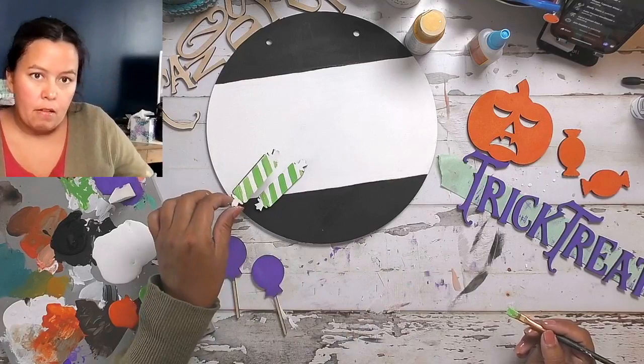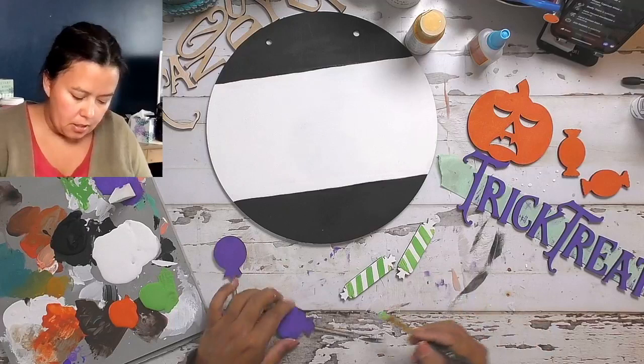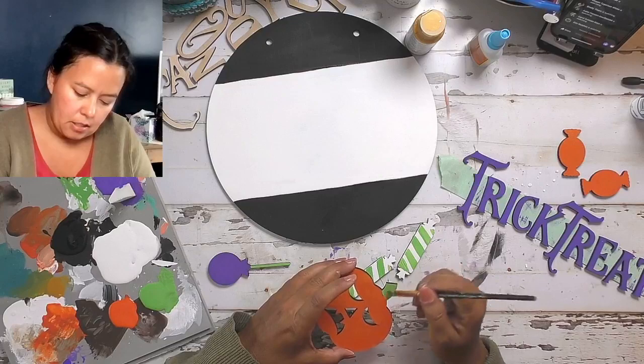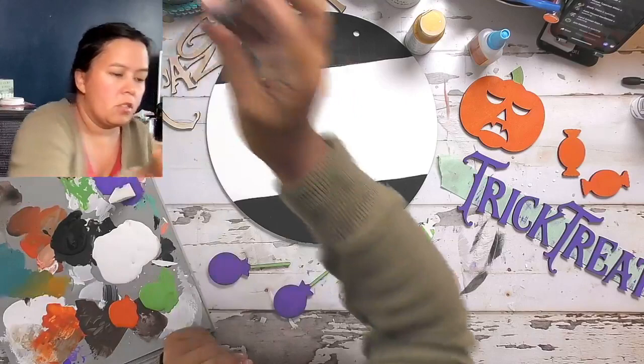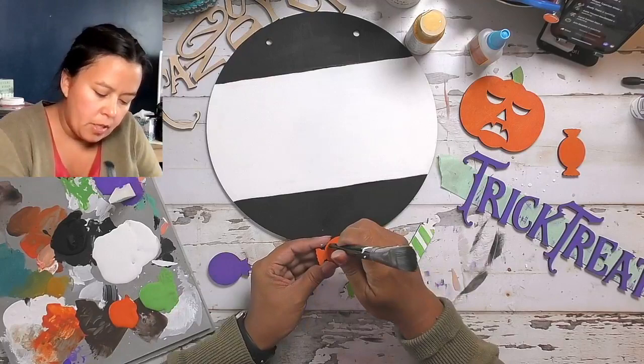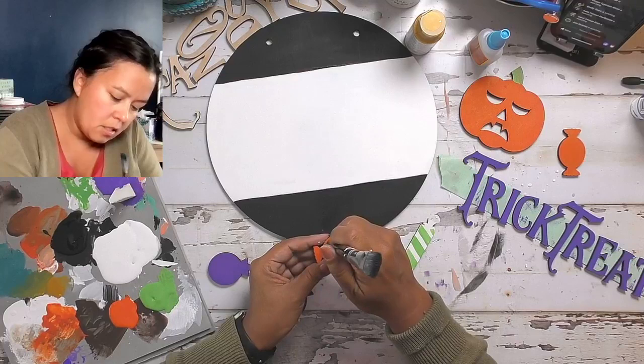And then let's paint the stem here green. We'll paint the pumpkin stem green while we're at it. And then let's add some polka dots to the other candy. And I want semi-big polka dots, so I'm going to get a large handle here. So I'm just using the back of my brush, which makes really great polka dots. That's still not quite as big as I want. The bigger the handle, typically the bigger the polka dot you can get.